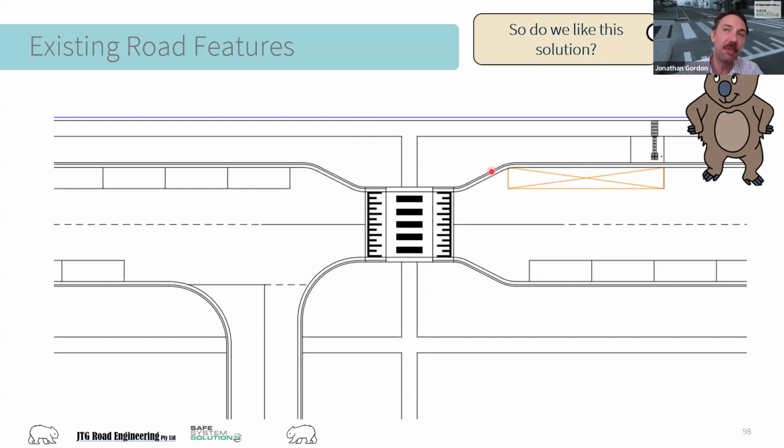And I'm bringing this up because this might seem like a cute little example that I've drafted up just to make a random point about positioning of these systems, but this is extremely common in urban environments where there's a bus stop that's near a side road, that's near a crossing location, and we want to make that crossing location safer. Quite often these bus stops aren't much further down the road. They're quite close to the side roads that they're trying to service.